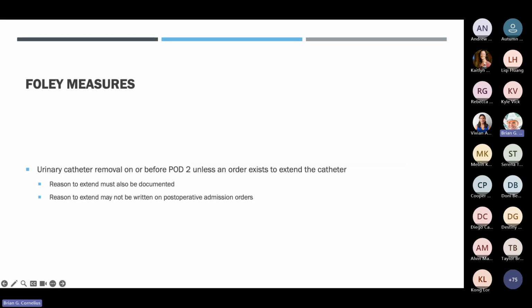Something else that came into play and was kind of the bane of our existence for a little while in the ICU is that we reduced the amount of Foley catheters we were putting in people. And if we put them in, they had to come out very quickly. Back in the day, if somebody couldn't pee or they weren't incontinent or they were intubated, we just put a Foley in. We didn't even have an order for something. It was considered a nursing procedure.